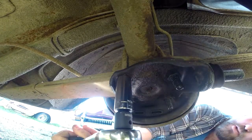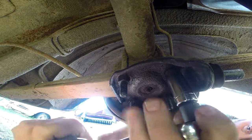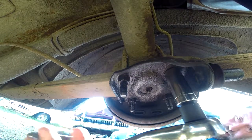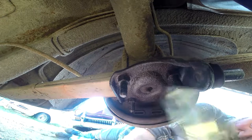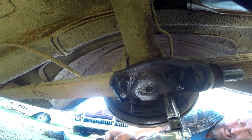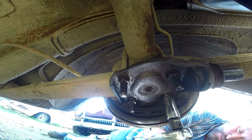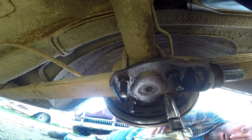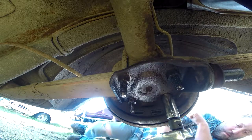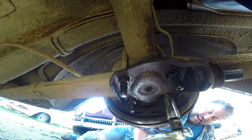Luckily if I bust this, it's just a U-joint — or it's a U-bolt — so it wouldn't be the end of the world. Fuck me. Maybe hammer time. The other thing I thought I might eventually break is this little down adapter for half inch. Yeah, we got hammer, boys.